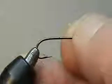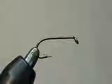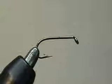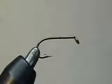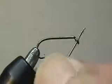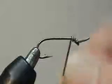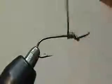I'm going to tie a Prince nymph in a vise with the shank of the hook parallel to the table. We're going to want to put some weight on this fly to make it sink, so we're going to take a 2.5 3-inch piece of lead, go up through the eye of the hook just a little bit, and then I'm going to wrap. Now I want to wrap 2/3 of the shank of the hook.